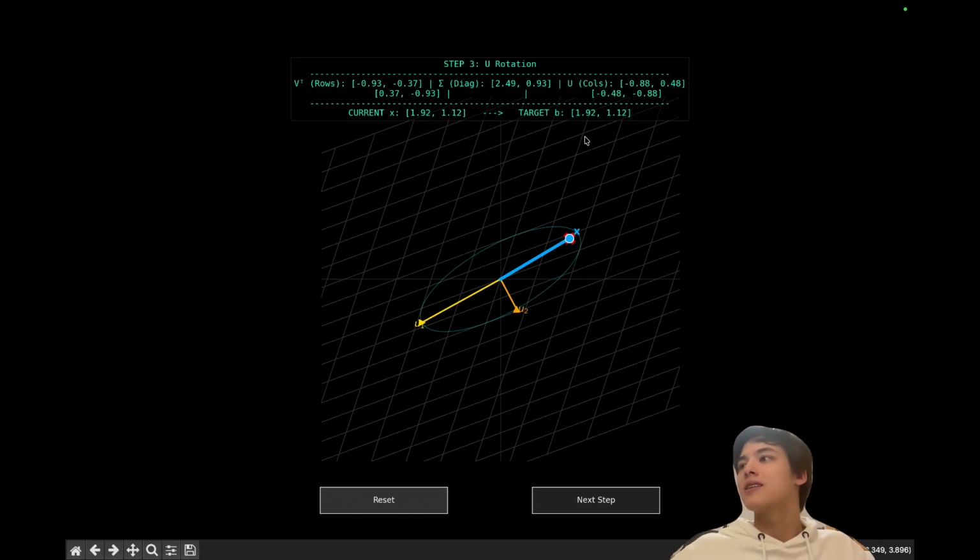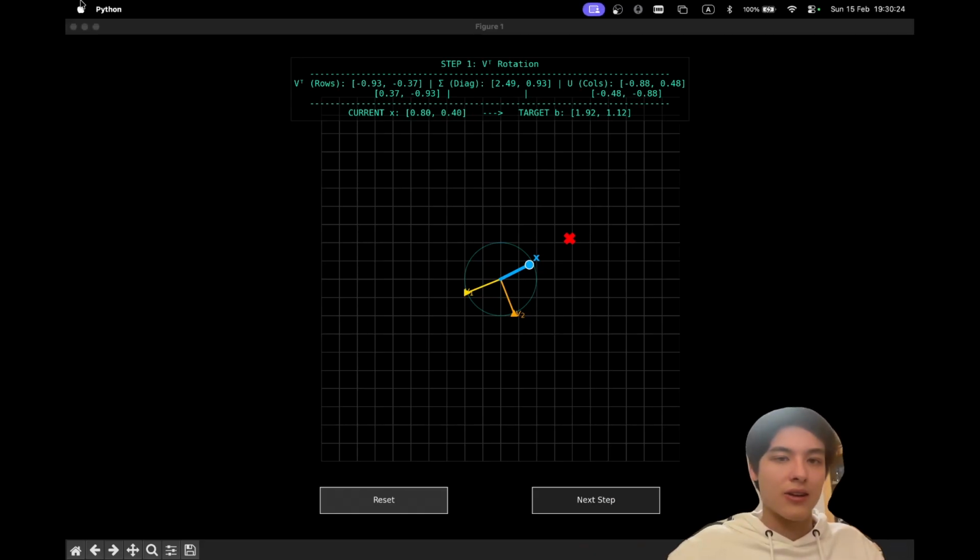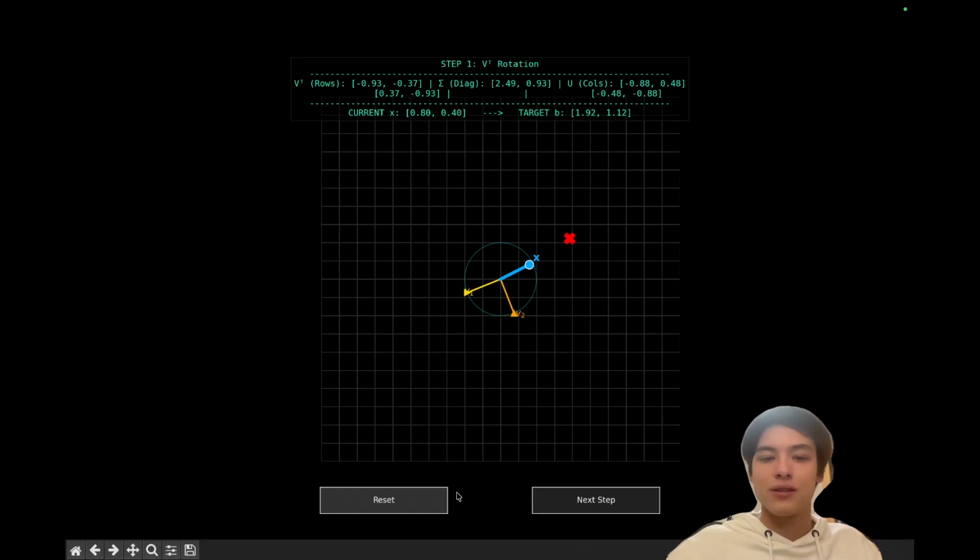So it's basically like from x, from the start, if we apply A, we would get here. But through the singular value decomposition, we turn it into 3 steps. We first rotate, scale, and then rotate. And then we get the same thing as if we do it in 1 step. But yeah, with this, we can calculate solutions. This is how it looks. Maybe for the animation at the start, I'll do this.